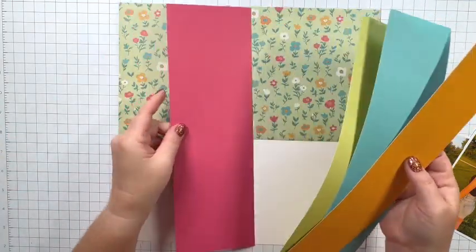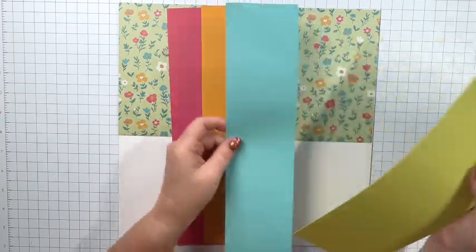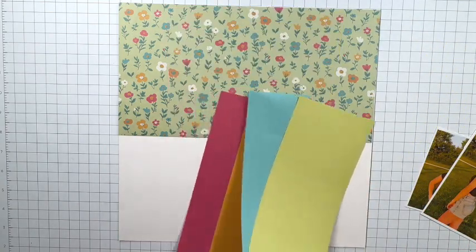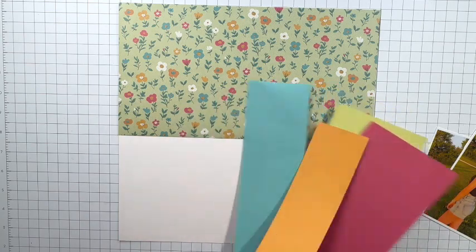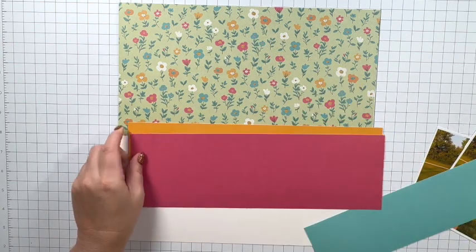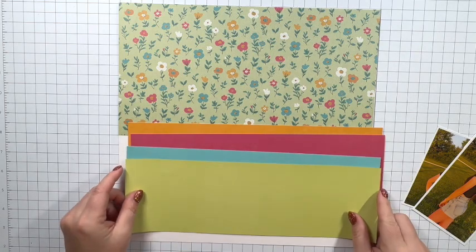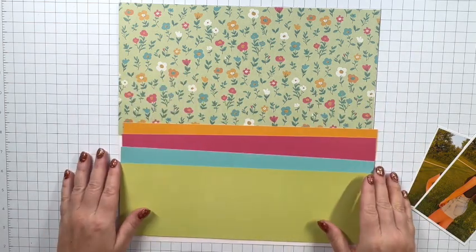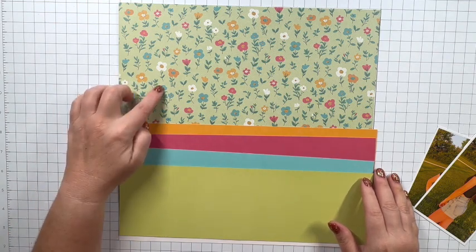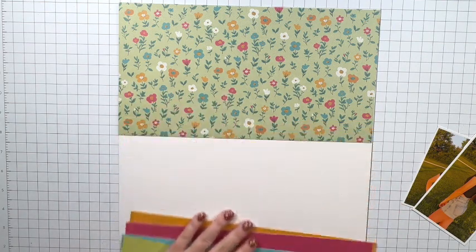And then I'm going to bring in some sheets of cardstock. These are from Close to My Heart. I've got here some rosy, some pumpkin, and this is Lagoon, and some limeade. So I think these colors of cardstock match nicely with this paper. So I want to put a strip of pumpkin across here, and then this rosy, and then the Lagoon, and then the limeade. So I want to kind of put them across here at the bottom, kind of like this. And I think, see the pumpkin here and the rosy, and then this Lagoon. I think it just all really coordinates together real well.